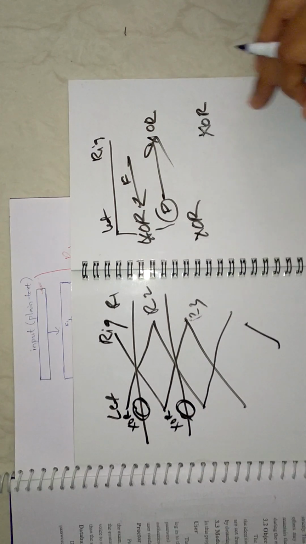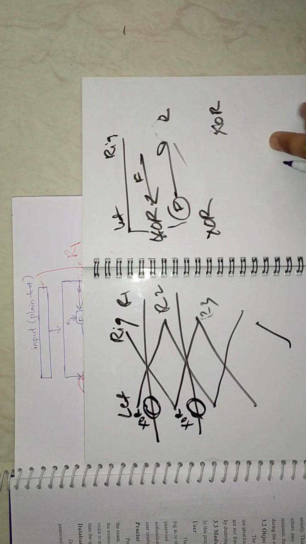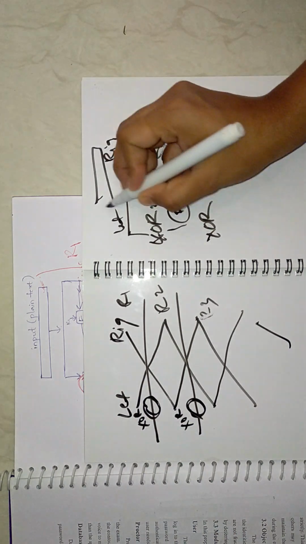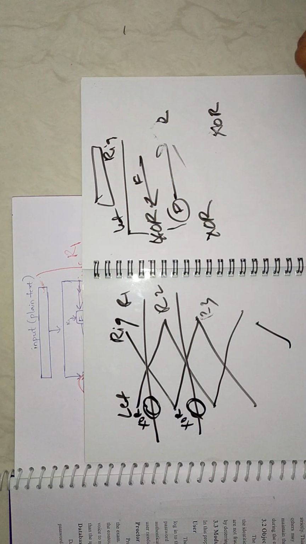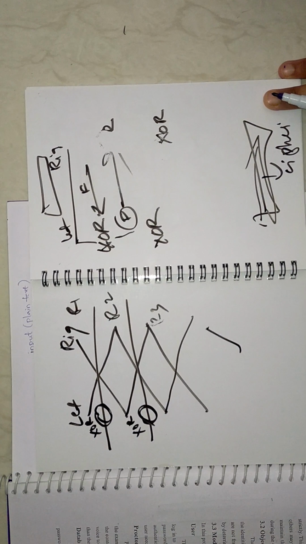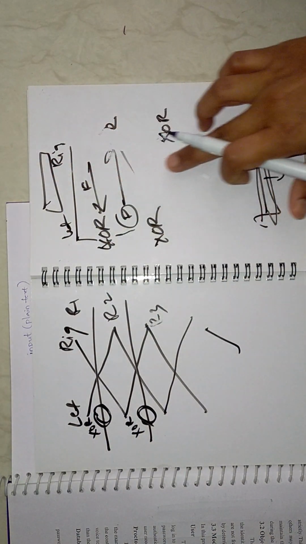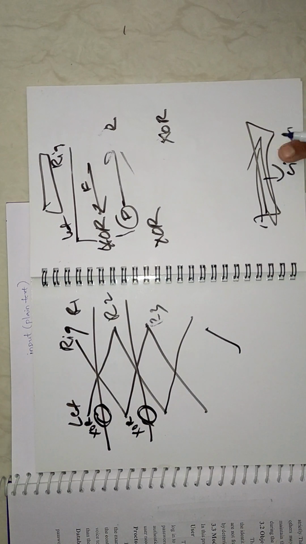This is the Feistel cipher structure, and this is how the complete process goes. From the plain text to output, after 16 rounds we will get the ciphertext. This is on the sender side. On the receiver side, this ciphertext is given as input, the same process goes, and we will get the plain text again.